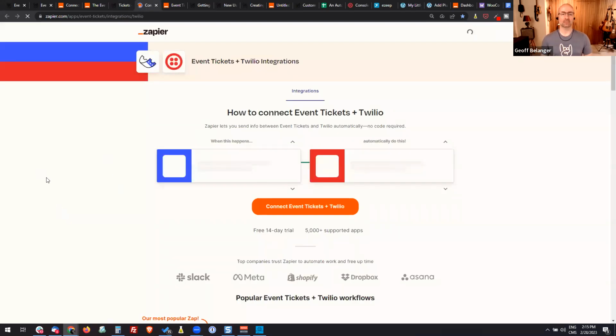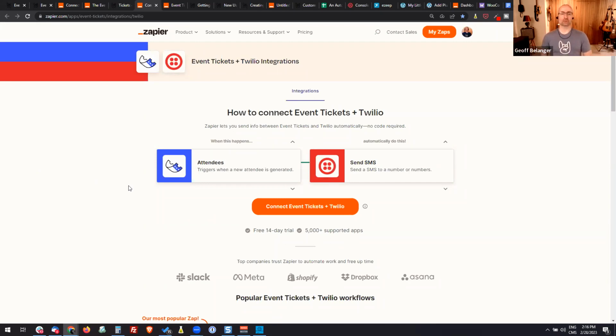I talked about this a bit earlier. Let's take Twilio. For those not familiar with Twilio, it can send SMS messages, and send messages via WhatsApp and whatnot. Of course, this requires you to have a Twilio account. So let's say whenever there's a new attendee, meaning when someone buys a ticket, you want to send a thank you SMS.